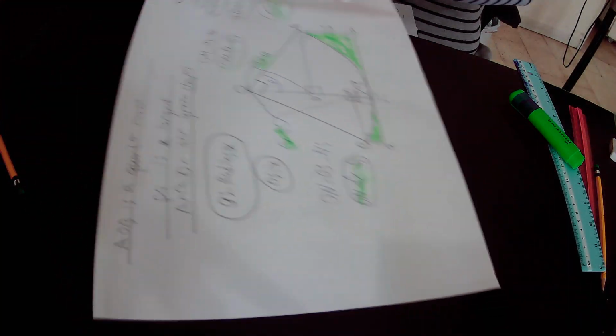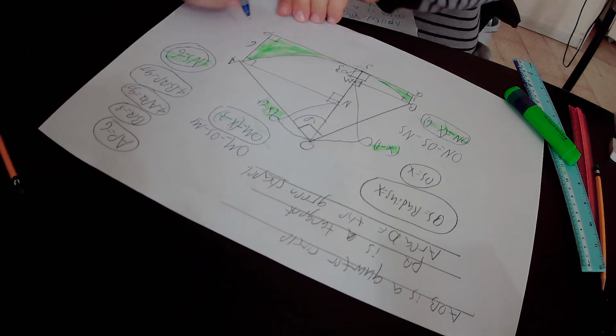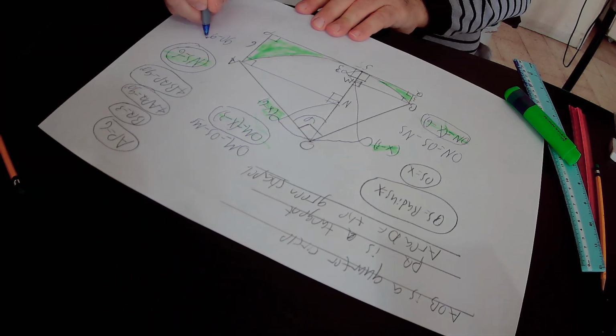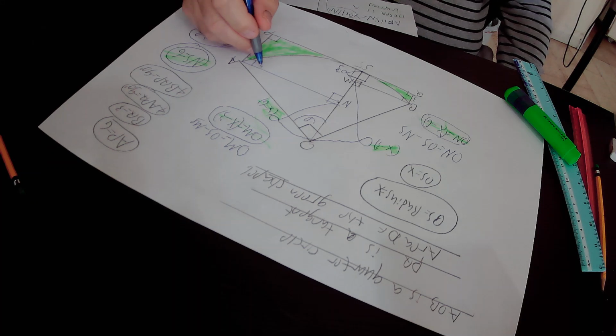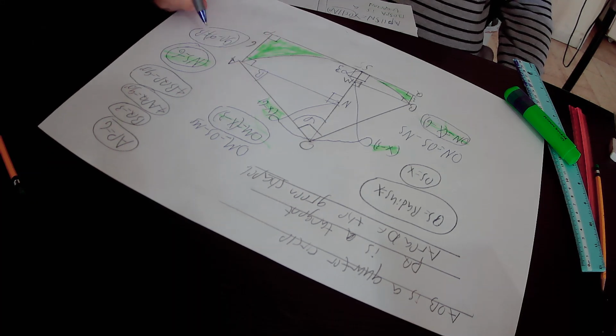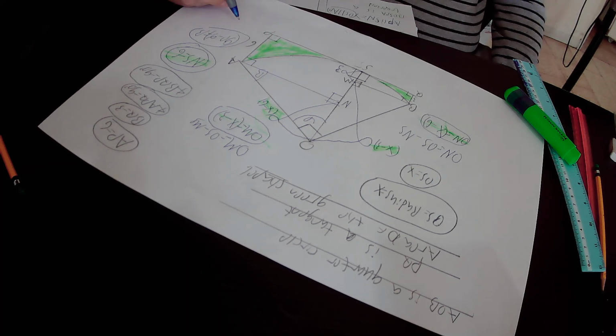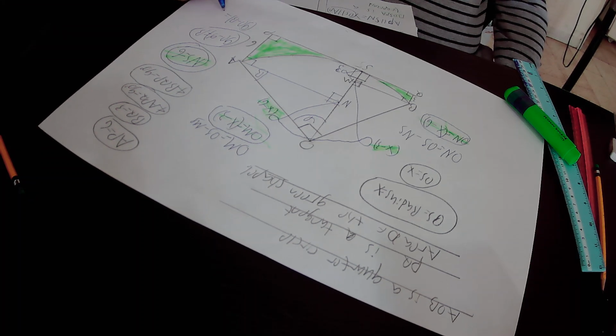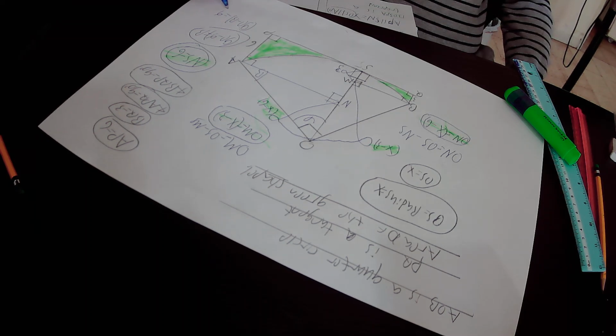We define 90 degrees minus alpha as beta. Therefore, the missing angle here must be equal to beta. If 90 degrees minus alpha equals beta, it means that 90 degrees minus beta equals alpha. So just subtract beta and add alpha to this equation, and we get that 90 degrees minus beta equals alpha. Very simple.